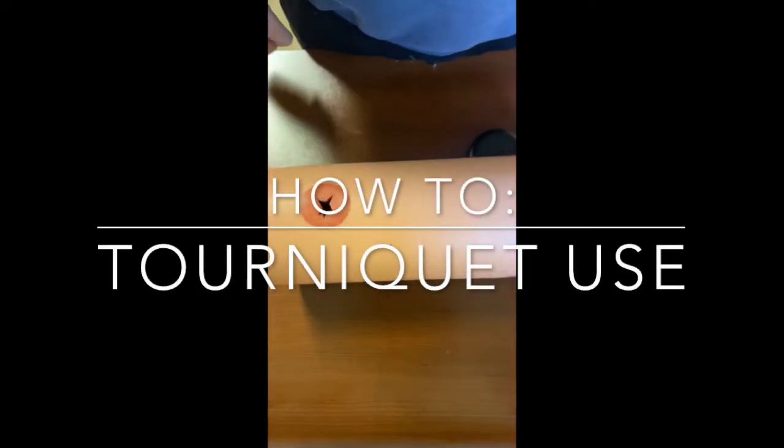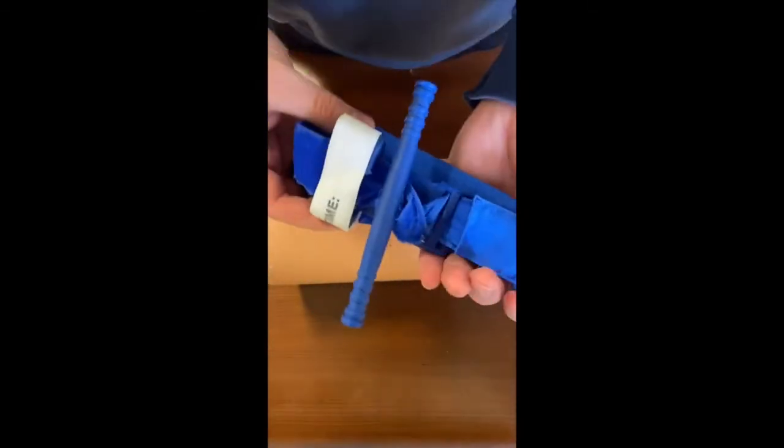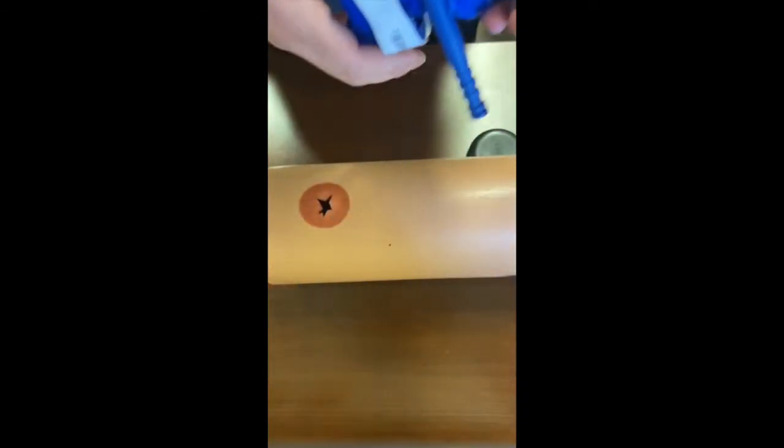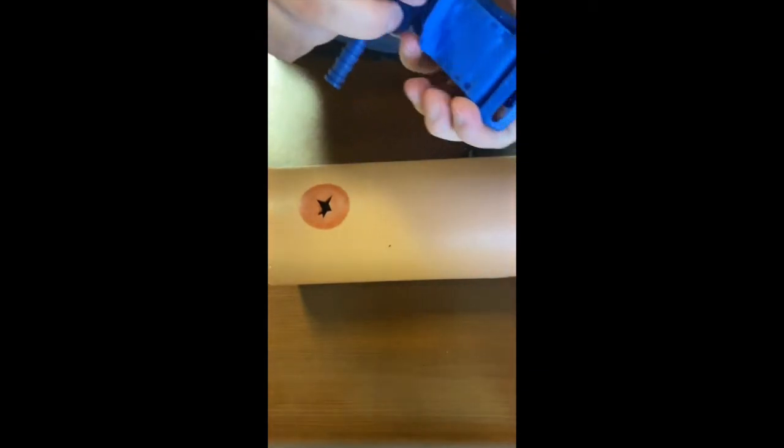Hello everybody, today we are going to be going over the usage and applications of a tourniquet. Tourniquets are used to stop traumatic bleeds in extremities, so arms and legs.